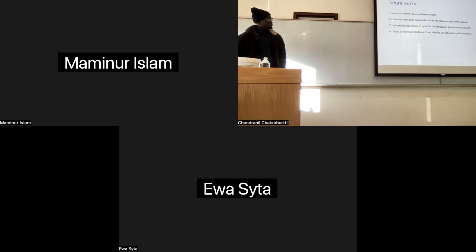We also want to test various approaches to optimizing the scheduling algorithm, because there are various solutions and we're still not sure which one might be the optimal one. So we want to test the options that we have and see which one works best. Lastly, we are going to create a web-based dashboard that displays the schedule.